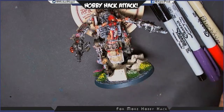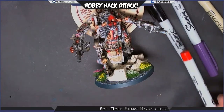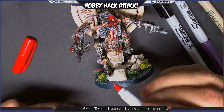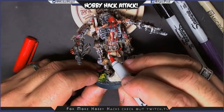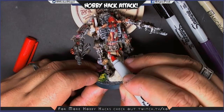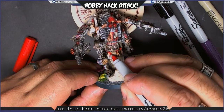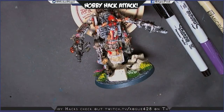And what we're going to do is on these large pieces of cloth on this speed painted penitent engine that I did last night, just take these things and you can just draw directly on it. We're just going to do a little fleur-de-lis right here. And it doesn't need to be perfect. It just needs to kind of recall the image.